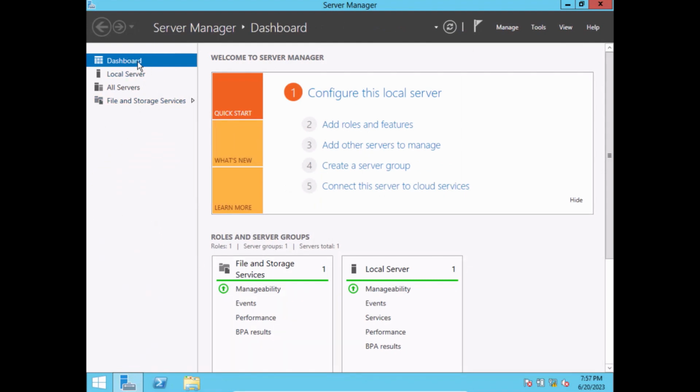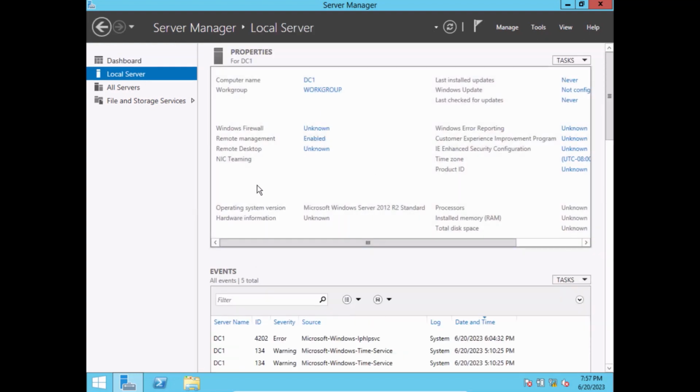On my dashboard, it's divided into some portions. The first part is to configure my local server, or you have to configure your local server if you haven't done that. So you click on that, and it takes you in here. You have to change your computer name. You click on this option to change your computer name. By default, it's joined to a workgroup. Now after we are done with everything, it will be changed into what? A domain controller. And our firewall is on. If you want to put it off, you can put it off.